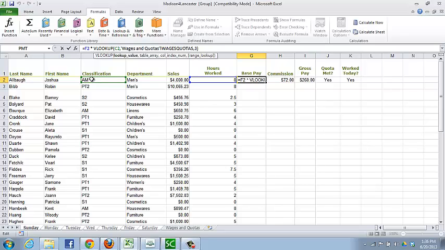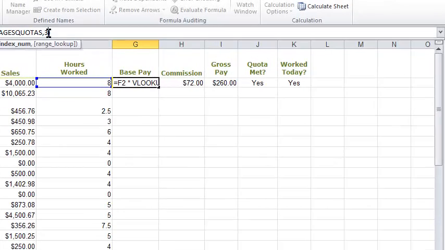That's where our classification is. And we can use that classification then over in the wages and quotas worksheet to find the value that's located in column 3. That's the column index number, and column 3 contains the hourly wage.